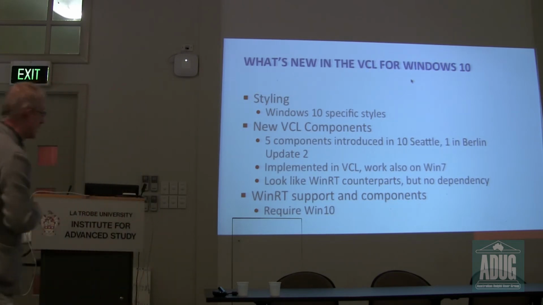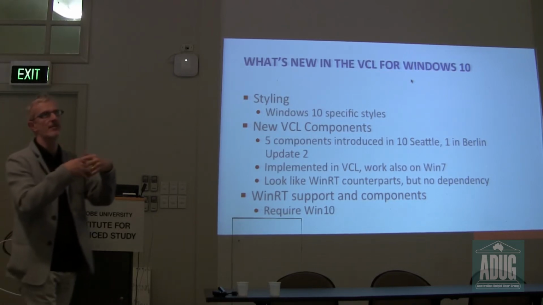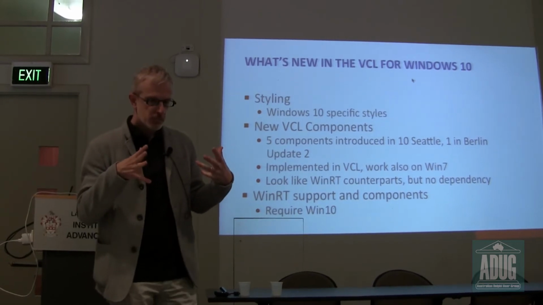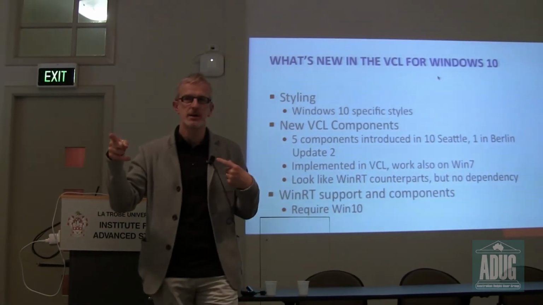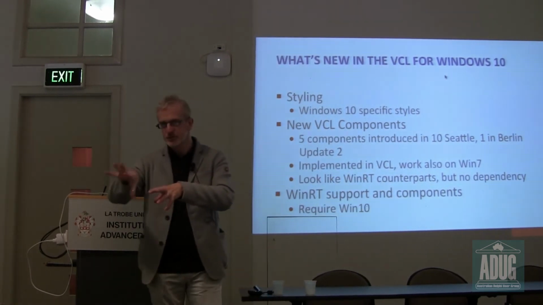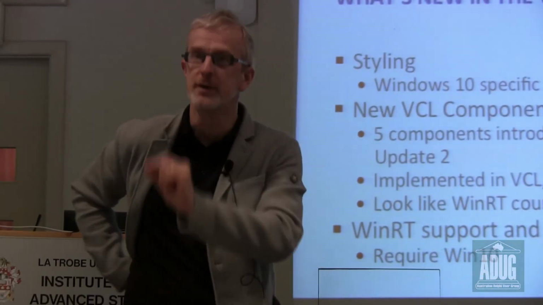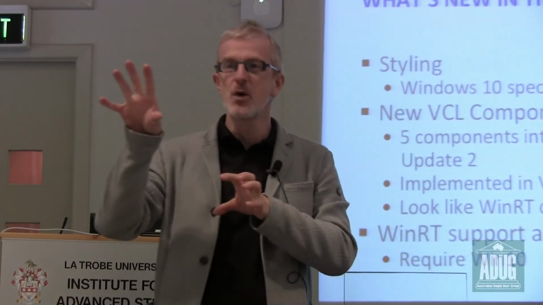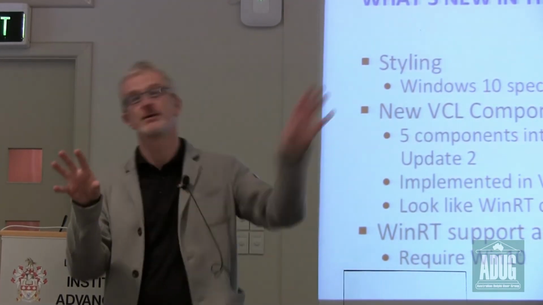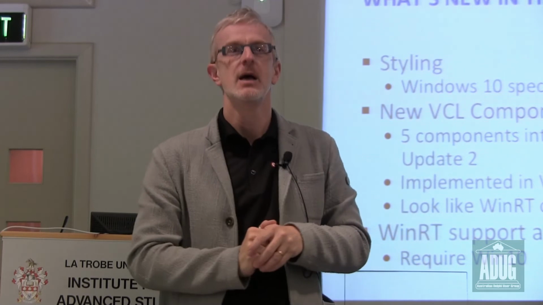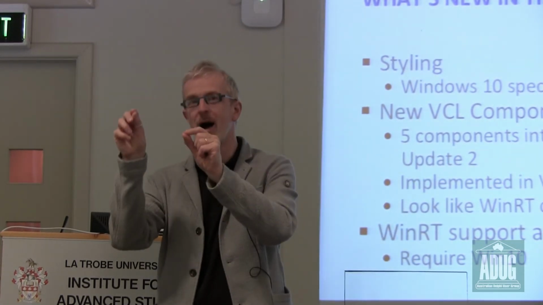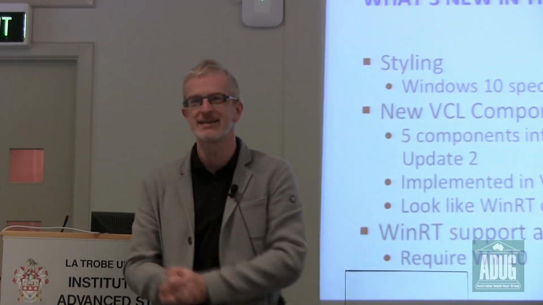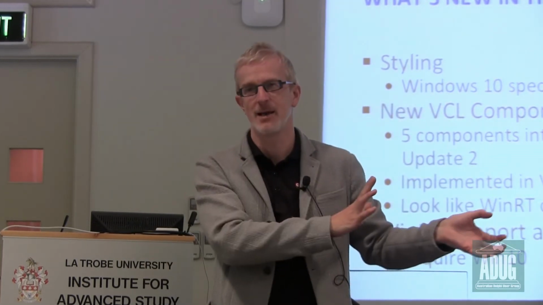Those are both quite interesting, and the reason they have this in common is that when WinRT came along, it has low-level services, but it also has its own UI model on top of it. And the set of UI components in WinRT is actually quite nice compared to the good old classic Windows components. Again, not just because they have a different UI, but also because the application logic is different. So we decided, okay, there are some nice ideas. Let's clone them in VCL.